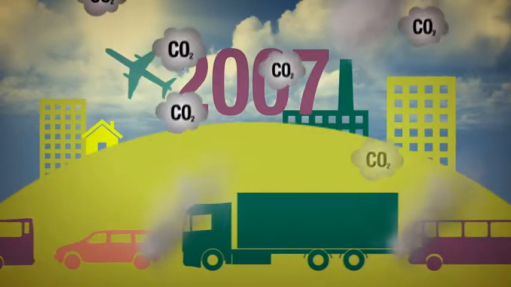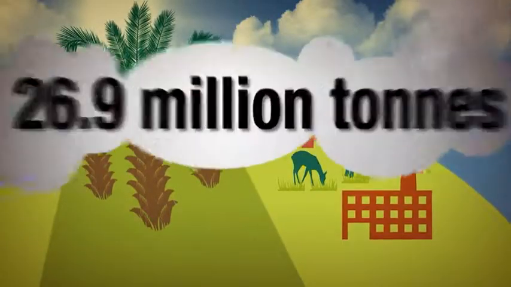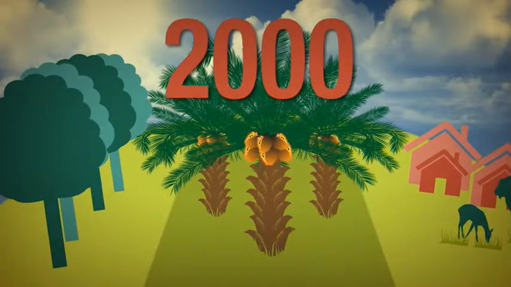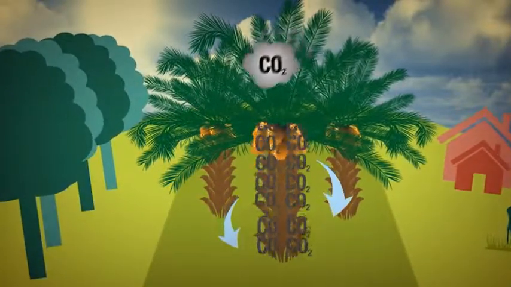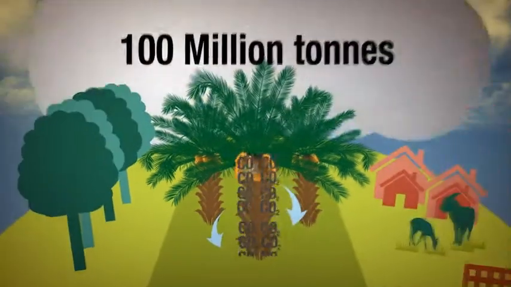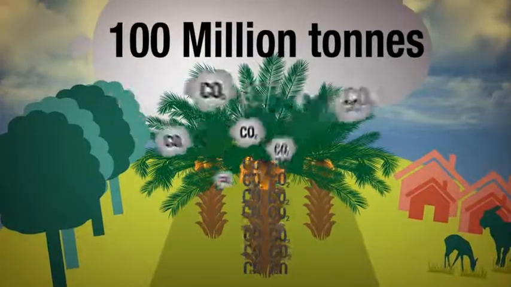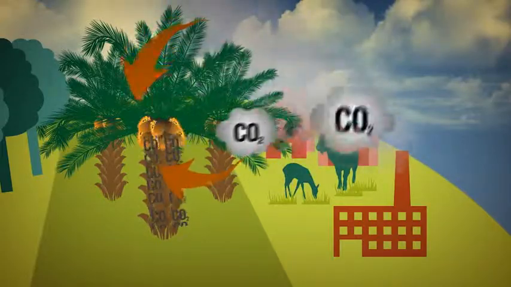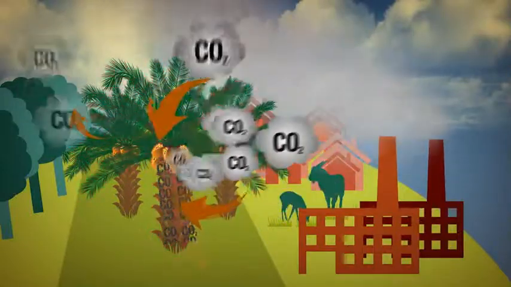In the year 2007, there was an increased use of fossil fuel in energy and transport sectors. LULUCF and agriculture emitted only 26.9 million tons of carbon, declining substantially from the year 2000. They successfully removed all of their carbon emission, as well as carbon from land use change and other agricultural activities. Oil palm plantations alone could remove an incredible 100 million tons of carbon emission. Even with such high carbon removal capacity, the forest and oil palm plantations could not remove the carbon emission entirely because of the growing energy sector.